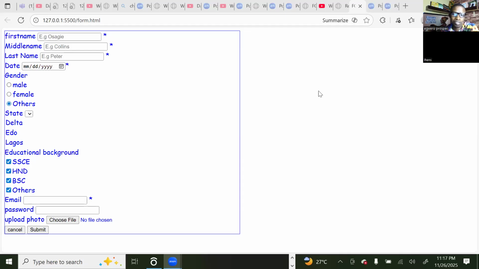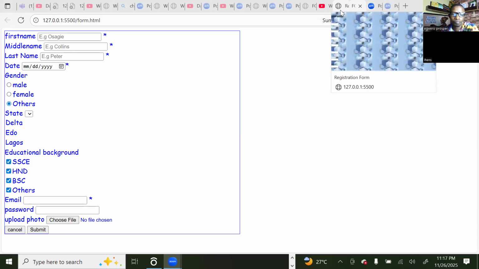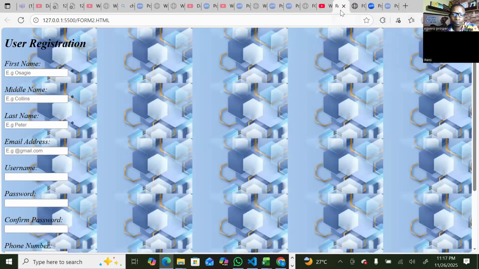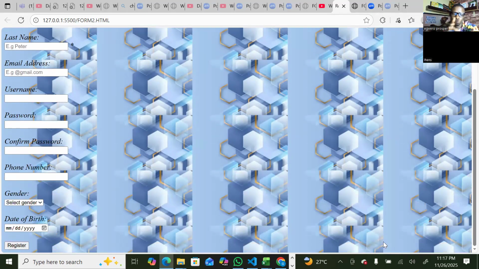This is the one we did last time. This is the one I'm trying to style now. The styling I gave this was just the background picture, and the background picture was duplicated.